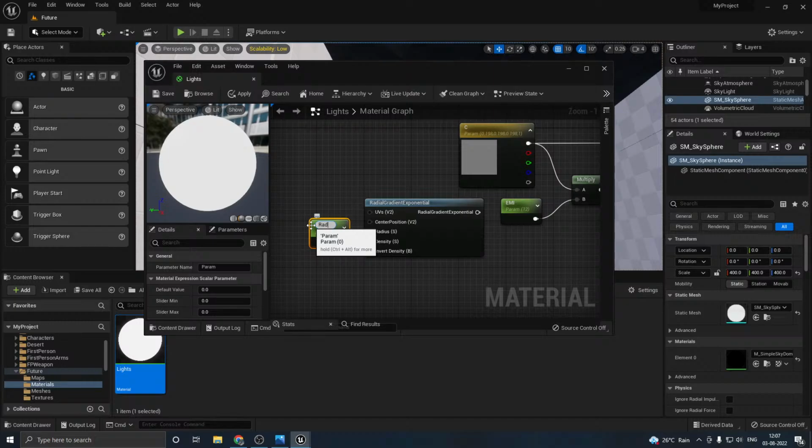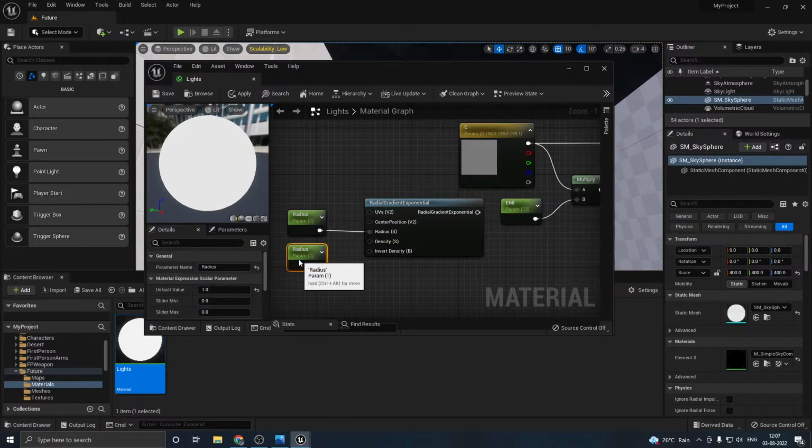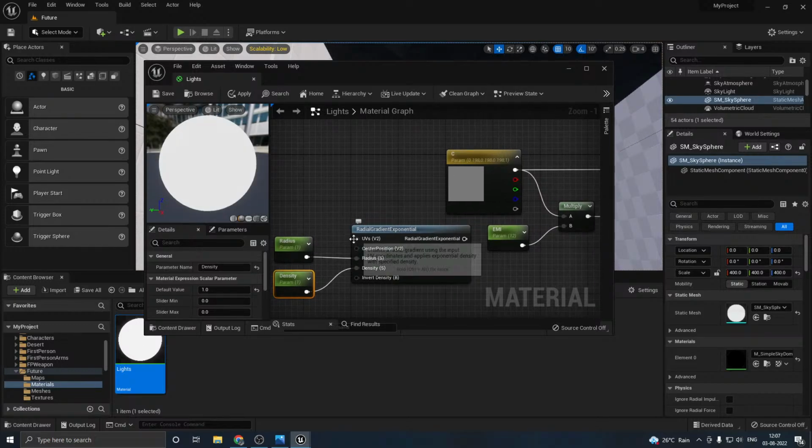I'm gonna try this radius, default value 1 and connect it to radius, and another, duplicate this one, change to density.